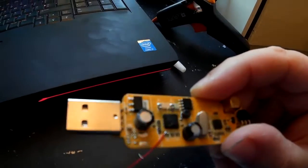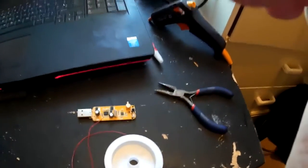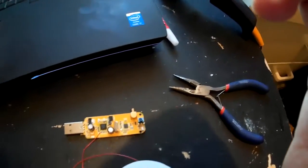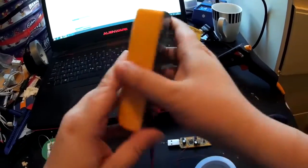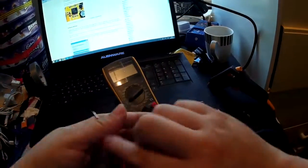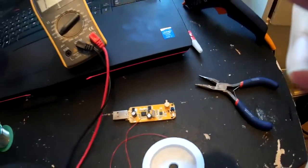I doubt you can see that in the camera. What can I do? Continuity perhaps. I hope it doesn't damage the chip, because obviously when you do continuity testing there's a certain amount of voltage that goes through the multimeter, so taking a risk perhaps, but sort it out. Also, I don't know if I'm aiming the camera very well, because I'm using my mouth.